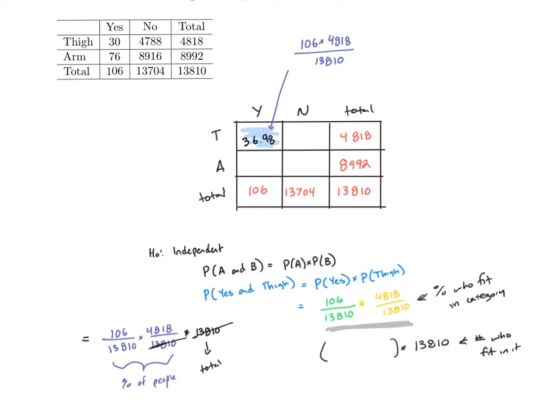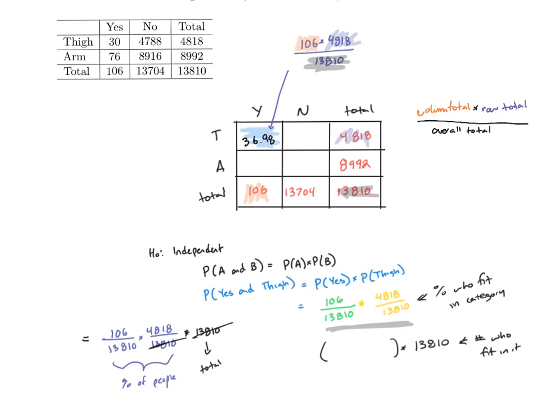And the way we're going to do this is we're going to look at the individual parts here. So let's look at this 106 first. That 106 corresponded to the 106 here, and we used it because it was the total number of kids who, yes, had a severe reaction. That is, that 106 was my column total. So I have 106, which is my column total, and I multiply it by this 4,818, and that 4,818 came from over here, and what that corresponds to is actually my row total. So on the top, I have my column total times my row total. Now on the bottom, I ended up with this 13,810. And that 13,810 came from right here, which is my overall total. Or my sample size, if you'd prefer.